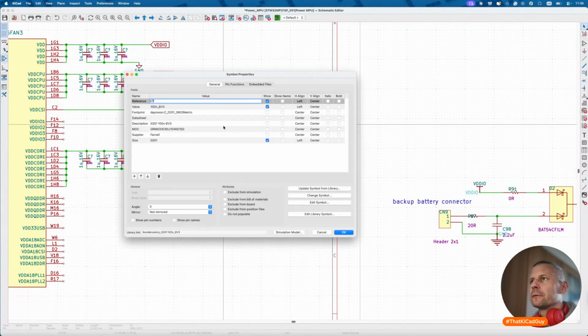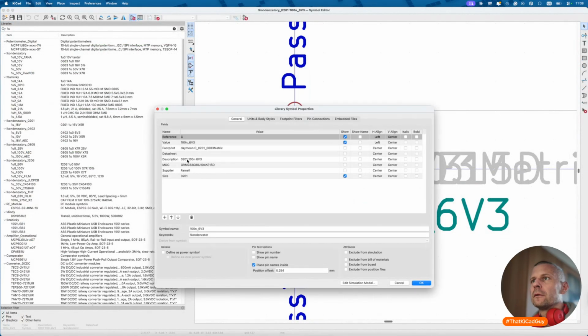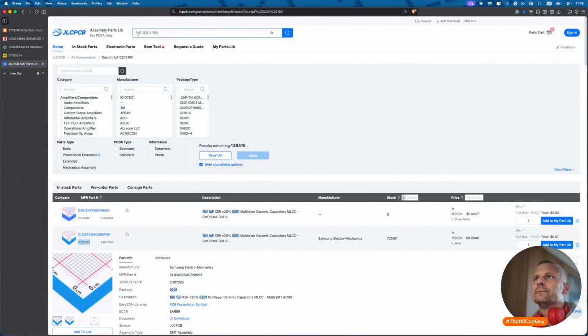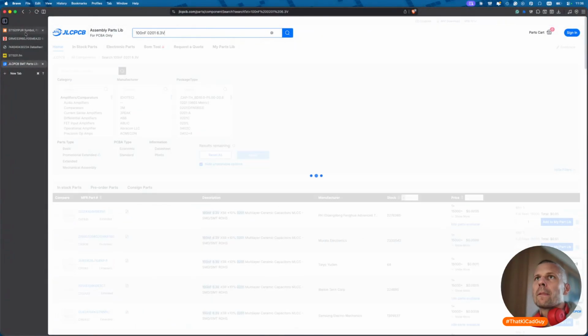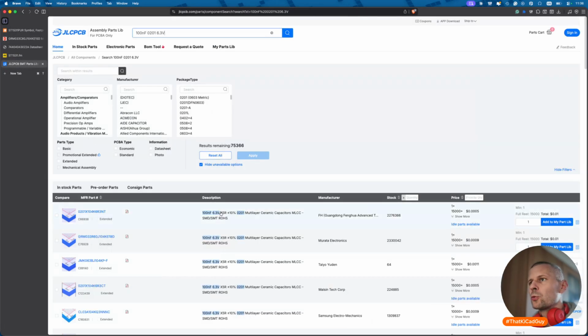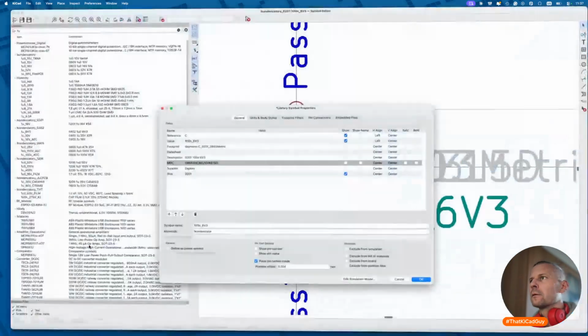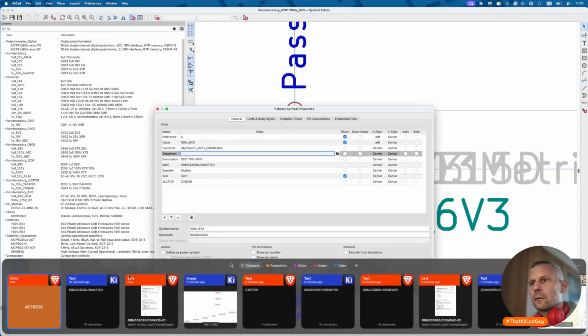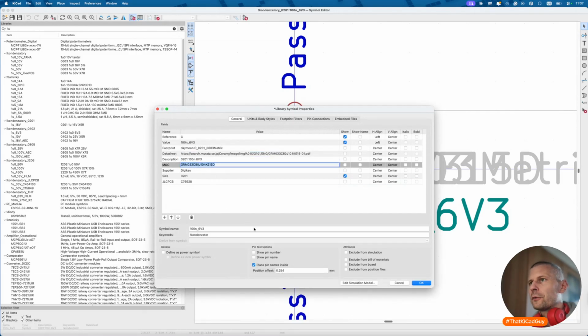What's 6.3? Rather the Murata. Yeah, the part number is already there.